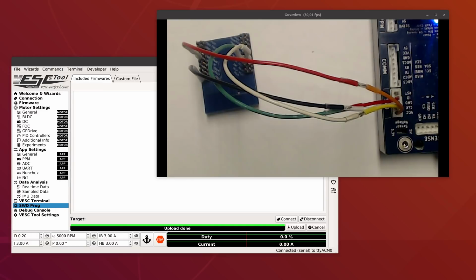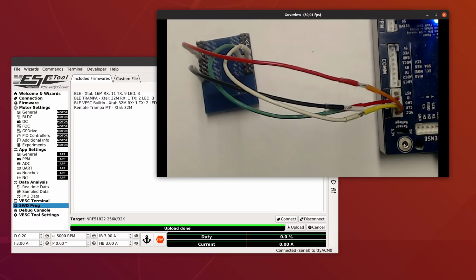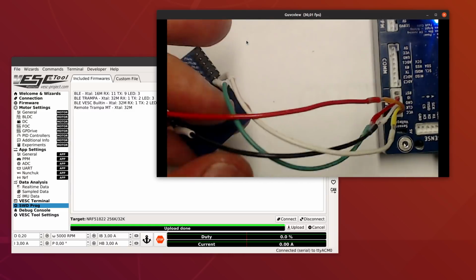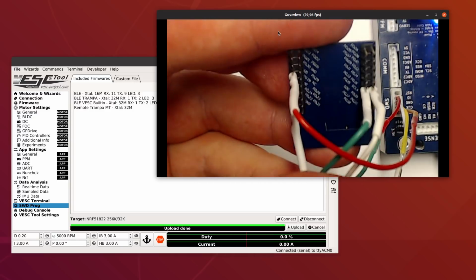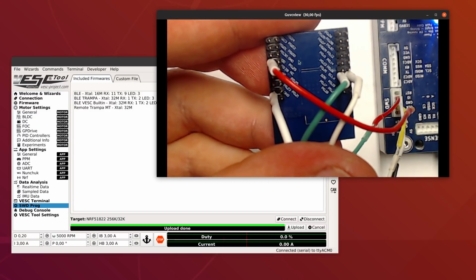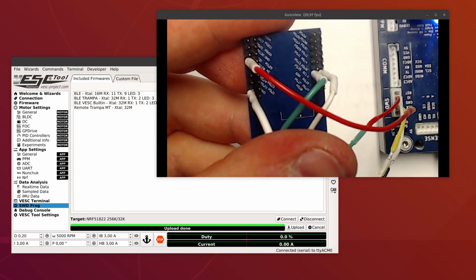And then once you have the firmware on this one, we can connect again so we can see the file name. Then you have to figure out how to connect it to the COM port. And essentially what they have to do is, if you look at the sticker here, you can see that, hopefully you can see it at least. See if I can focus a bit more.